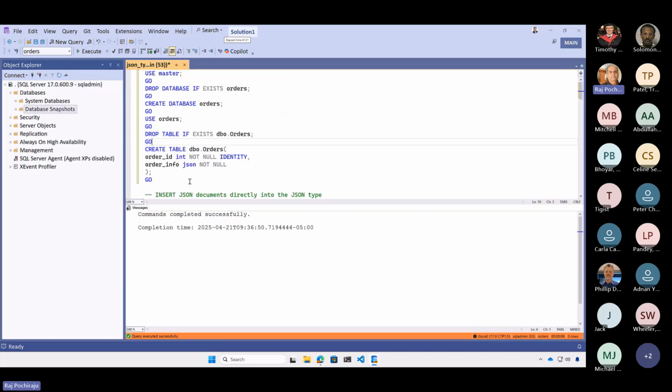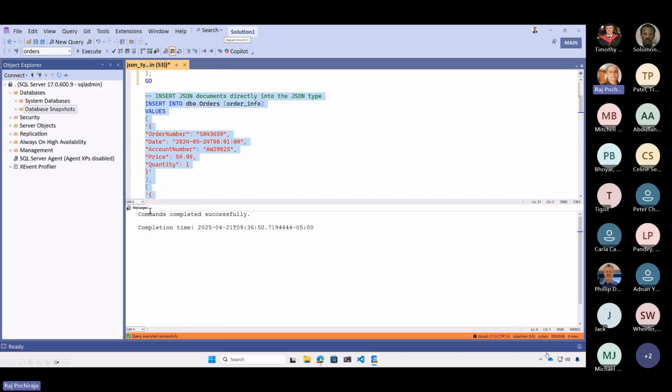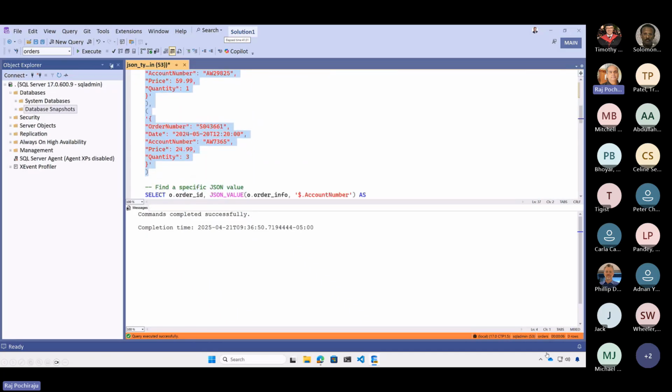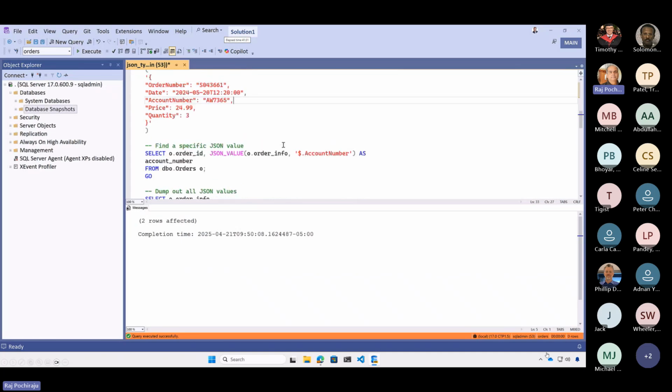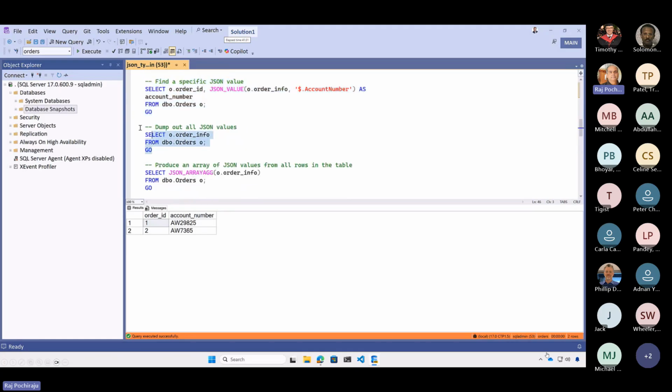So get started with JSON in SQL Server 2025. We've created a database called orders and a table called orders. Notice here the new JSON data type, which stores an industry-leading 2 gigabytes of maximum JSON document storage in this native data type. So let's look at a couple of examples here. Number one, I can easily just insert JSON documents in their native format directly into the table. Now let's look at some of the JSON functions that we can use to process this native JSON type. First one is called JSON_VALUE, to pull a particular value out of a JSON document and bring it back in result format. Next, I could just dump out all the JSON values so each document will appear as a separate row in their native JSON format.